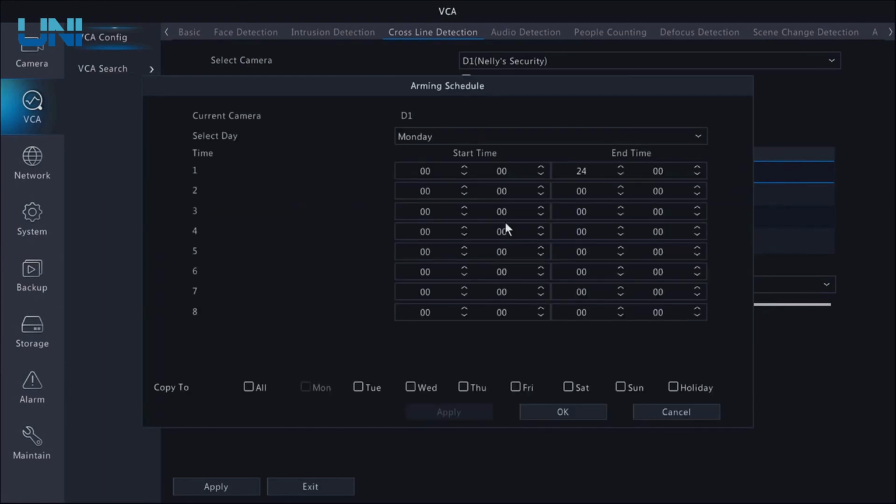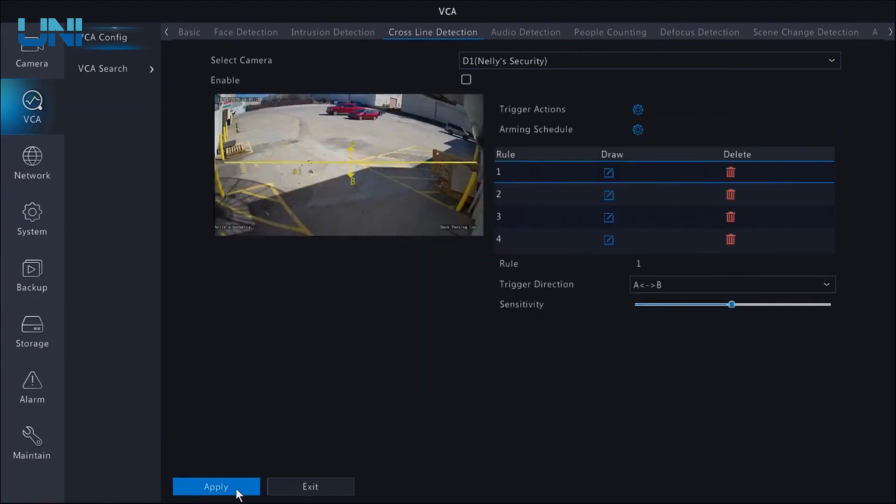Arming schedule, if you only want this alarm to go off during a certain time of day, you can select that. Depending on the day of the week, you can have this set up differently, for holidays, which is really cool. But we want this to be just left on all the time. It doesn't really matter. I'm gonna go ahead and apply this. And now let's go outside and trigger that alarm.